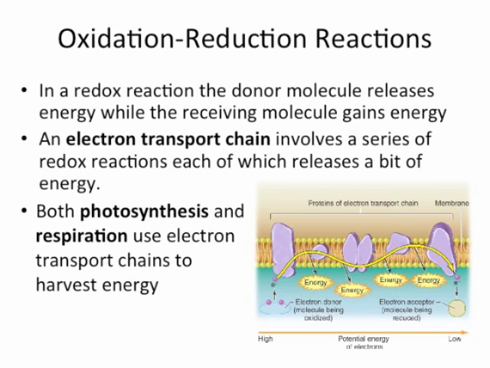So both photosynthesis and respiration use electron transport chains in order to basically harvest energy gradually from electrons. And we're going to see, especially when we get to respiration, that there's a lot of energy in the electrons in food, for instance. And so siphoning it off gradually through a process like this allows us to harvest a lot of energy from a molecule of glucose. So keep this in mind. This will come back in the next two chapters.